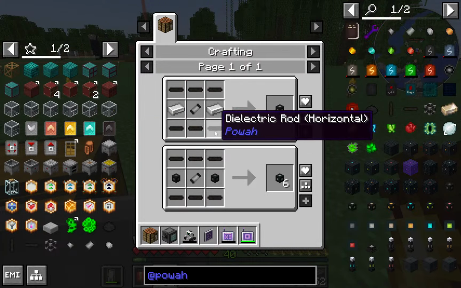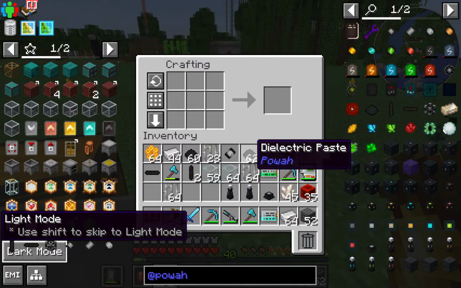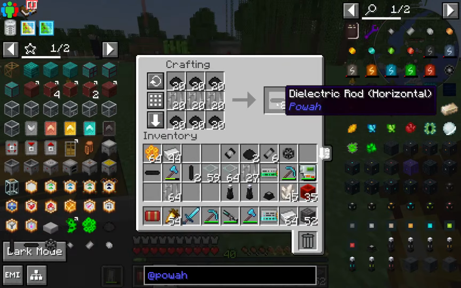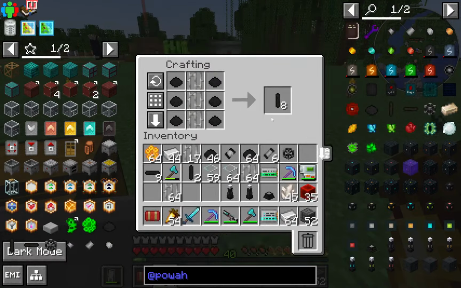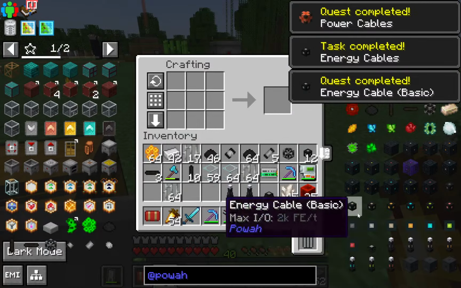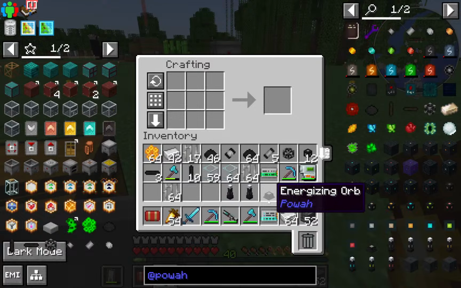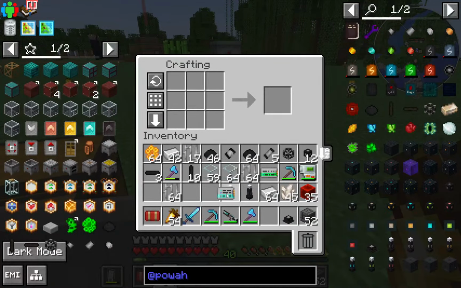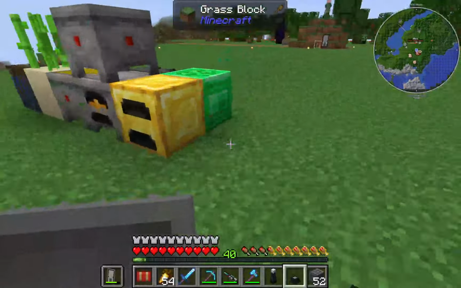Basic. We need some more horizontal rods and vertical rods. Okay, now we need 12 cables. Yeah! Power! Now to go up to the next one you need harden, and that's why we need these two lasers and their base. So we've got the base, we've got to just set it up here for one sec.